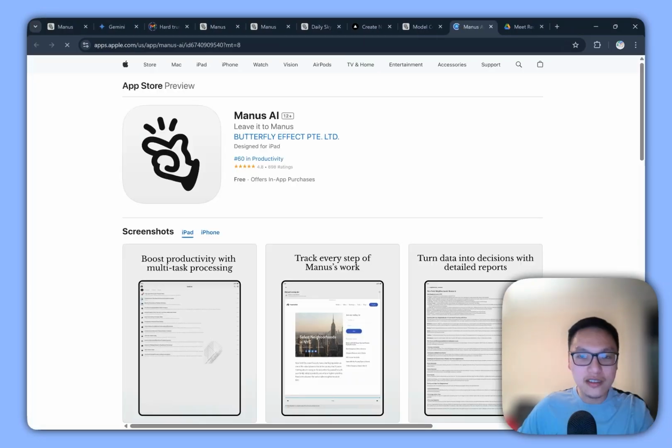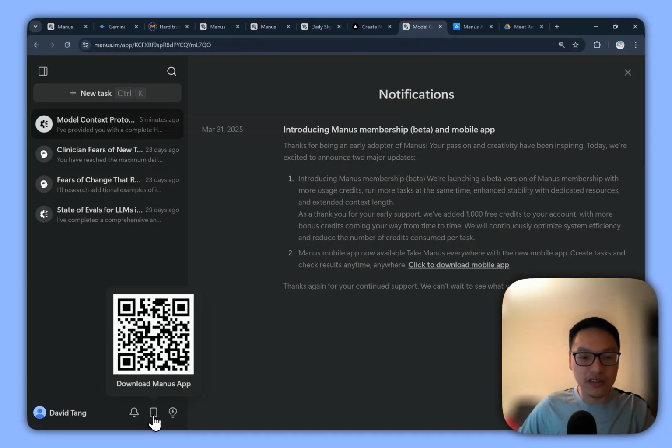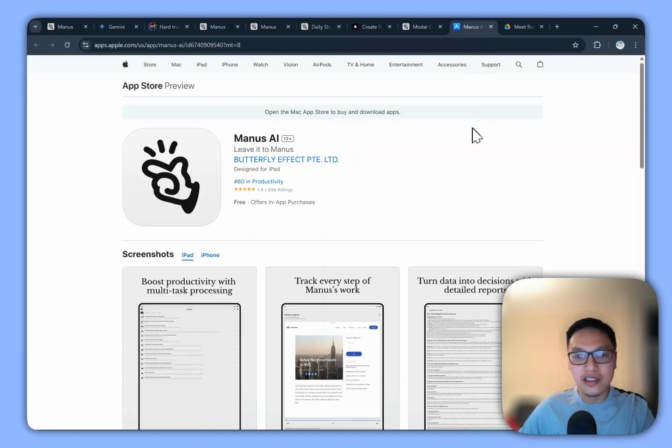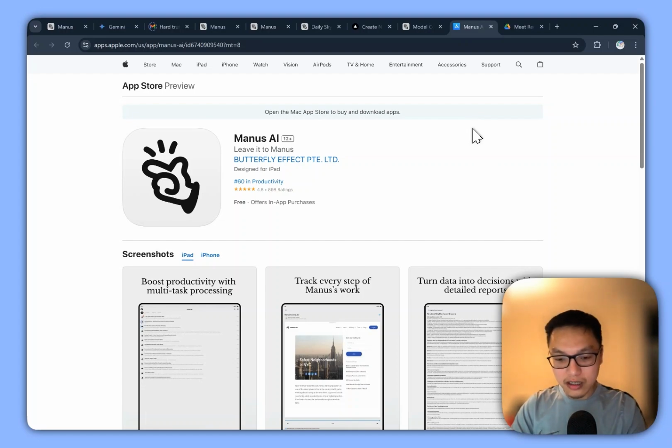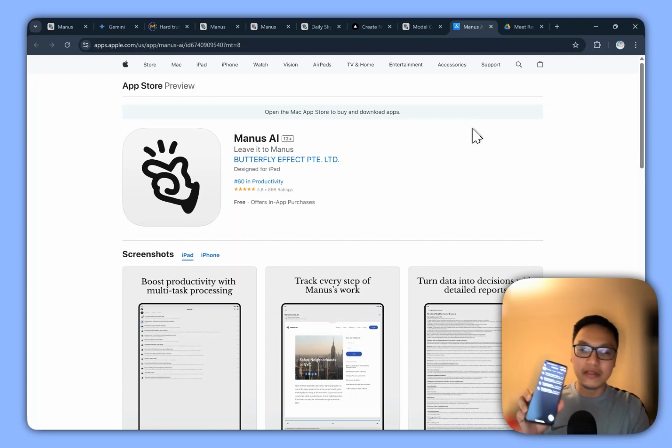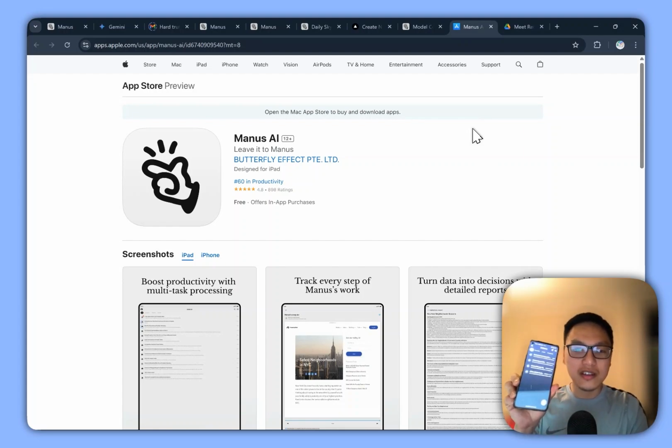Second thing is this. If we go down here, there's a QR code and the Manus app. So I'm going to show it on my device too. So I have the Manus app on my phone, and it's kind of a one-to-one of the actual web app.